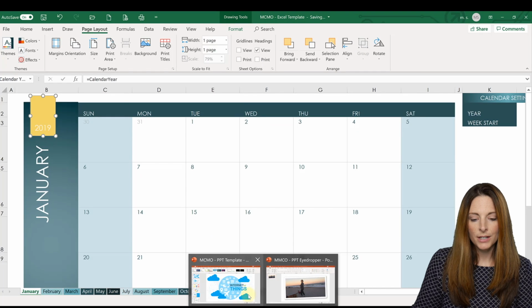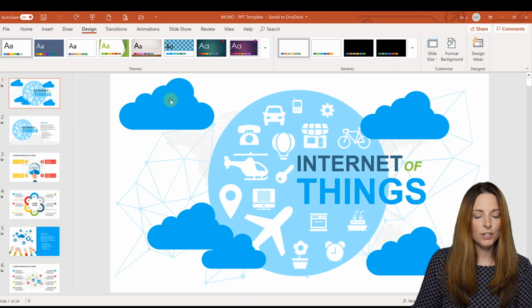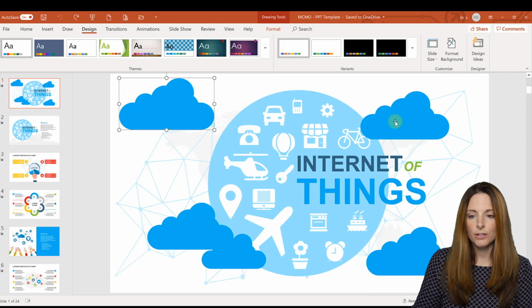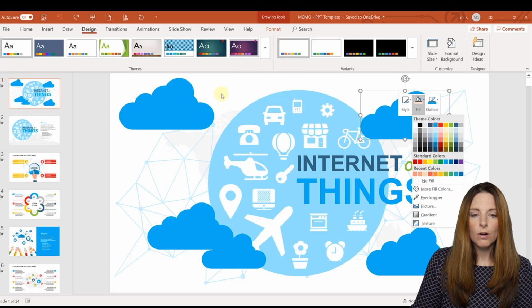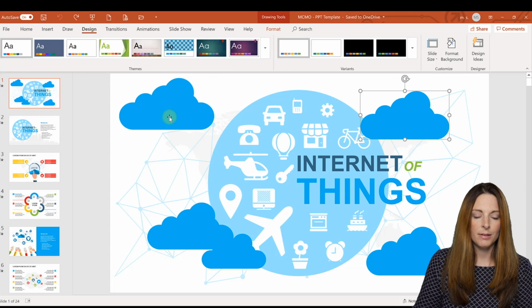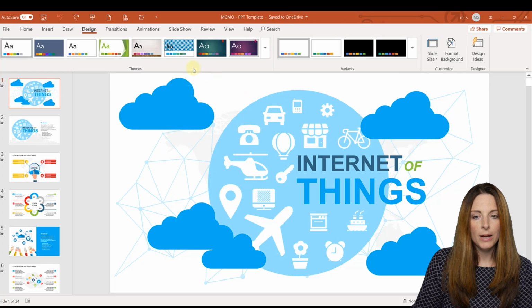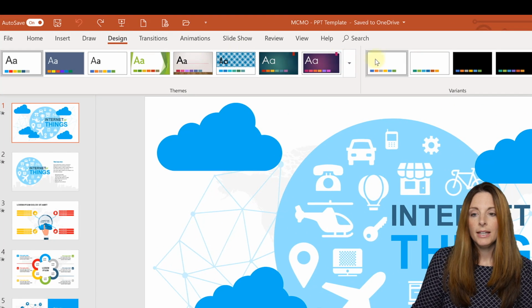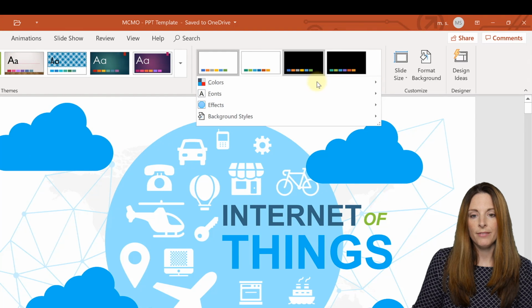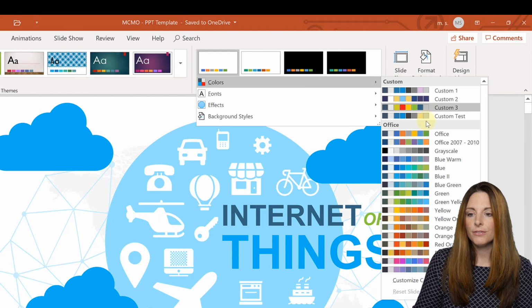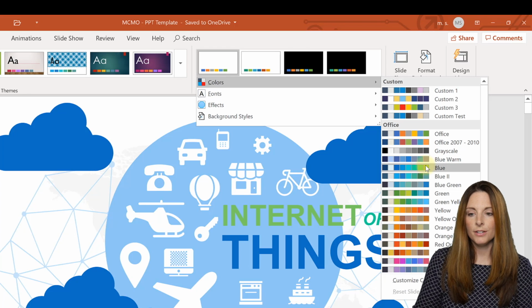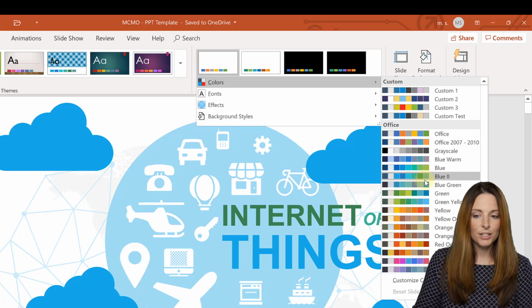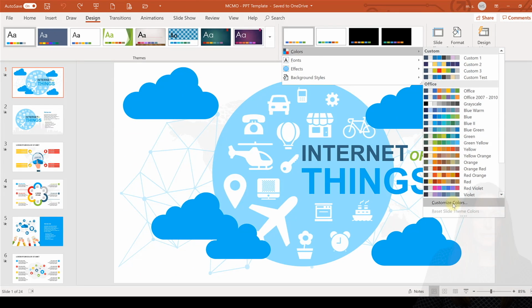So same thing, if you go over here to PowerPoint, let's say if you want to just color that into one of these clouds, you could select the cloud, right click, select the fill box, and do the same thing. Or let's say you want to change the entire color theme of your PowerPoint. The way to do that is to go up here to the design tab, click on the variants drop down where you have your colors option, and then over here you have all of your custom colors. So you could play around with that. As you can see, as I hover over the different color schemes or theme schemes, the whole thing will change. But let's just say I want to go down and customize that color based on that yellow that I want to bring into this theme.